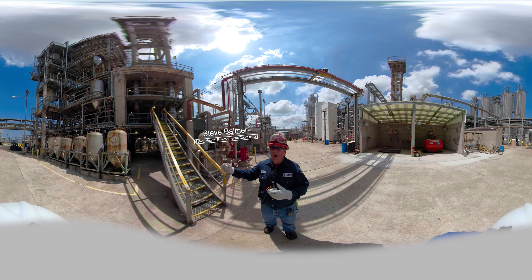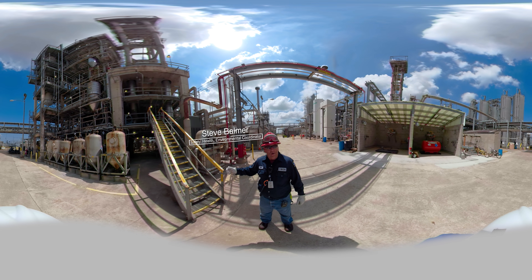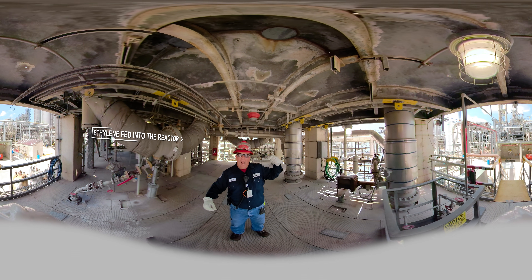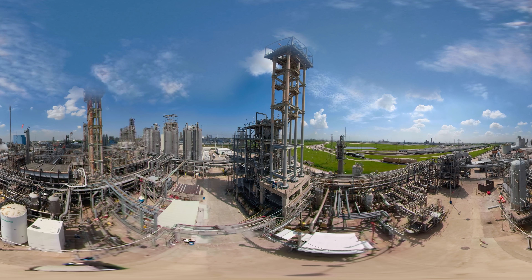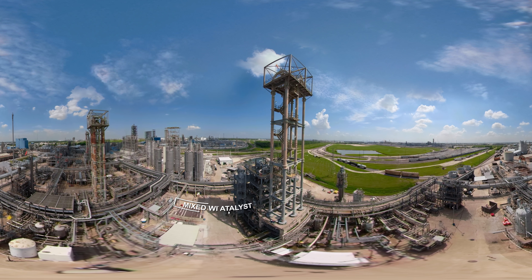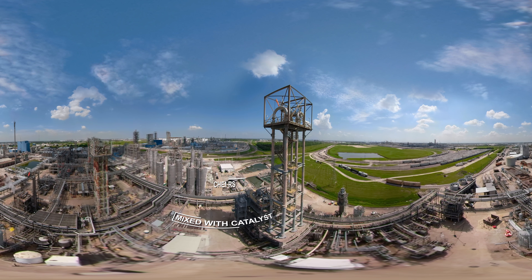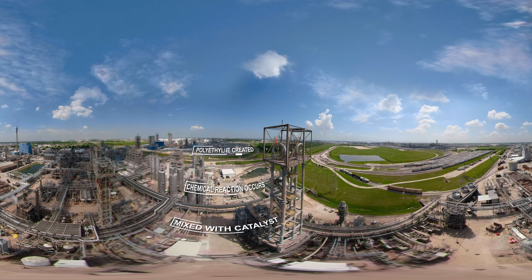Hey, I'm Steve. We're at one of our polyethylene reactors. Come on up and I'll show you around. These polyethylene reactors are big loop reactors. Inside these reactors, you've got a pump that's circulating, going way up and way over and way down. We've got a liquid in there and we put ethylene gas in there. We also include a catalyst and it mixes together and makes long chains called polyethylene.